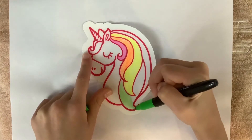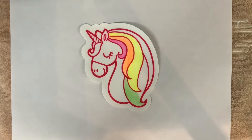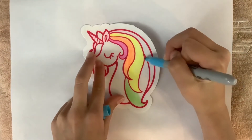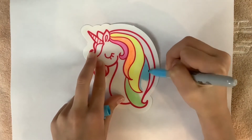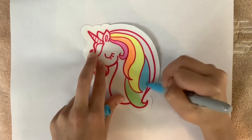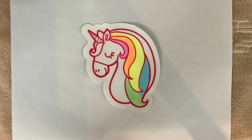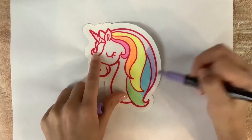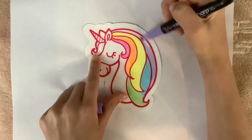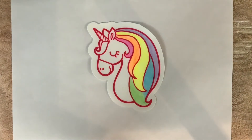I am going for rainbow, but there were not enough hair strands to do the full rainbow, so I kind of had to almost split one in half. It's okay because I'm going to be going over all those pink outlines with a silver Sharpie, so I will be covering up that pink anyway, and then I can just make an extra line for those two strands. I am going for rainbow because I love rainbow.